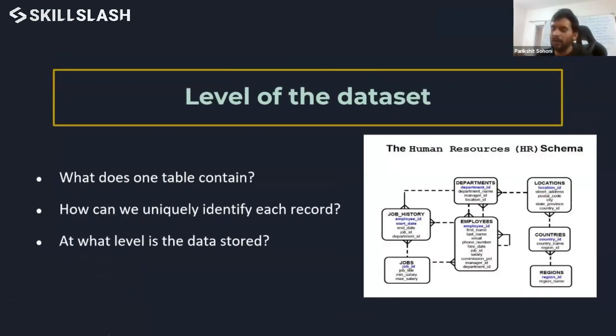The next thing that I want to highlight one more time is the level of the data set. One more thing that is not exactly explained on most of the education platforms, I have realized, is the level of the data set. The level of the data set is nothing but at what level my data set is at. In order to help you understand, I will just open one Excel sheet.